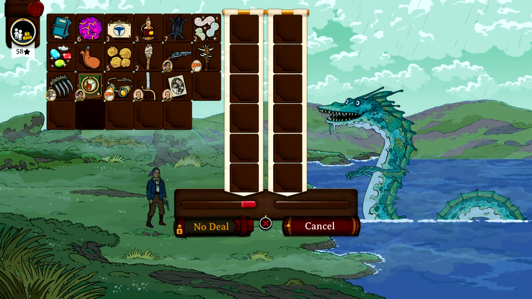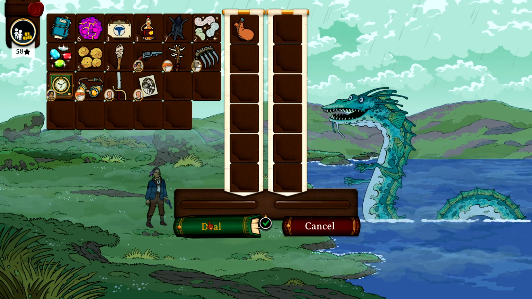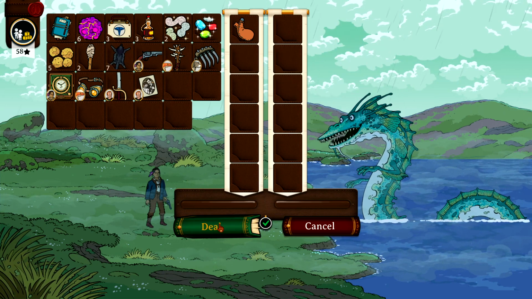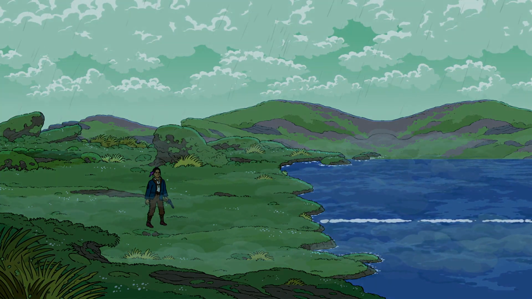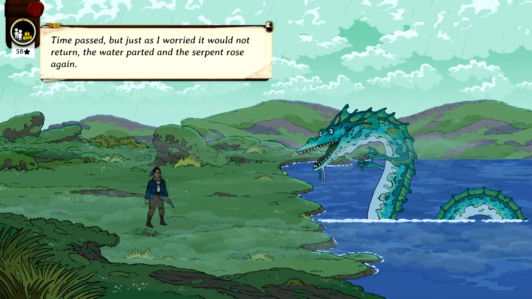What do you want? Animal scent? Oh, you like animal scent. I mean, what happens if I was to give you more? Anything? No, we'll keep it then. The serpent accepted my items in its clawed grip. Then it dove beneath the waves. Is that it? Time passed, but it did not return.